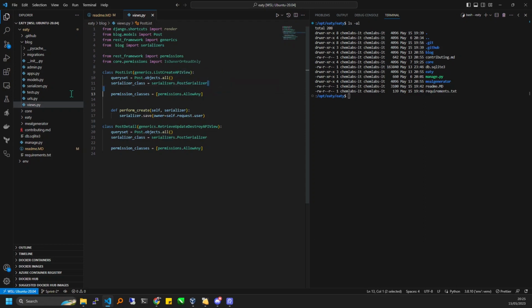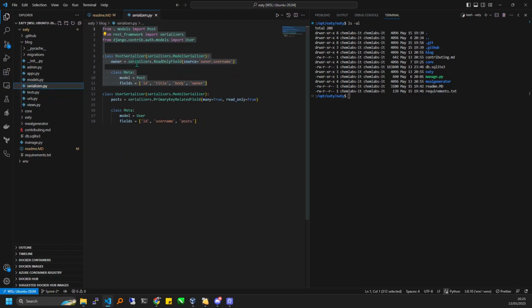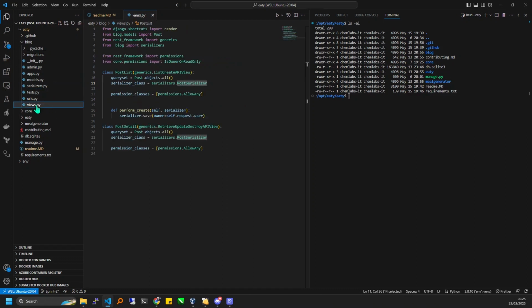So that is why we have this serializer, and as you can see we are referring to this class. Now this one is placed here in the PostSerializer. So what this does is it gets the data, as you can see here, the feeds, and then it converts them into a JSON format, so that the view can now pass that data through the URLs.